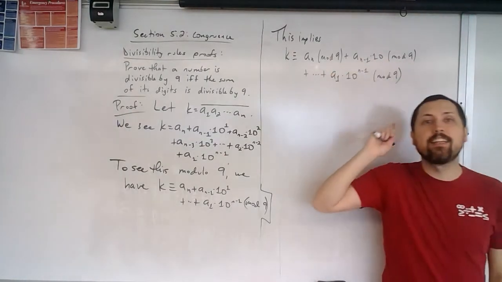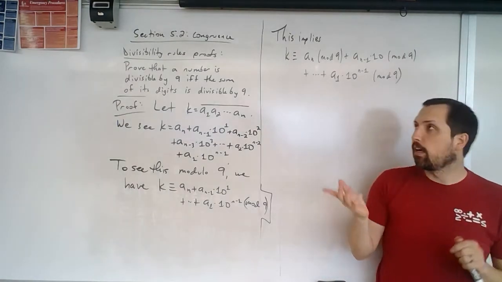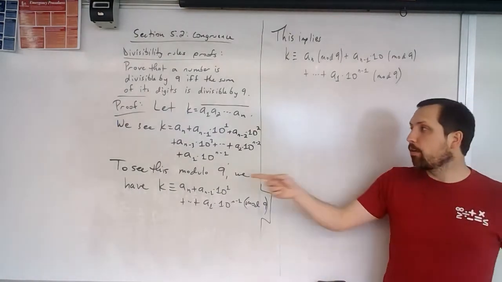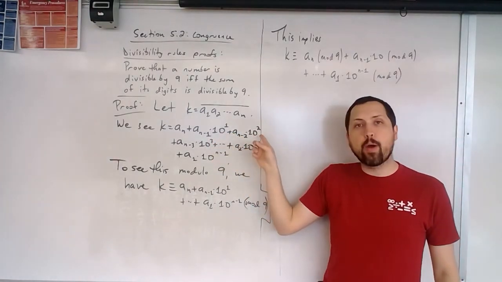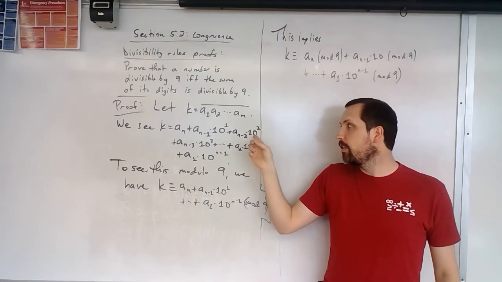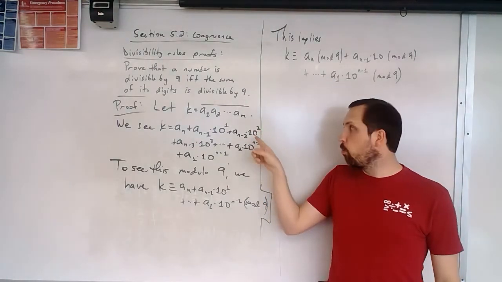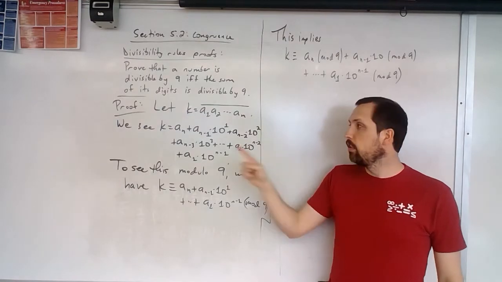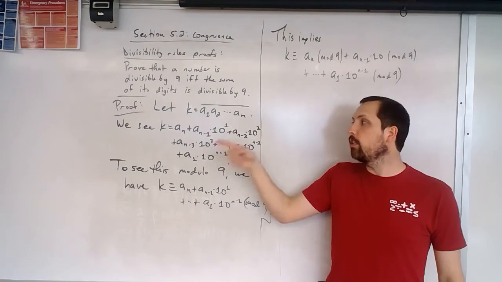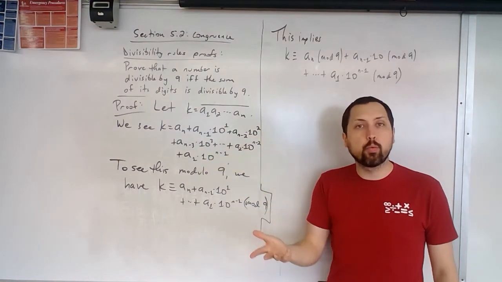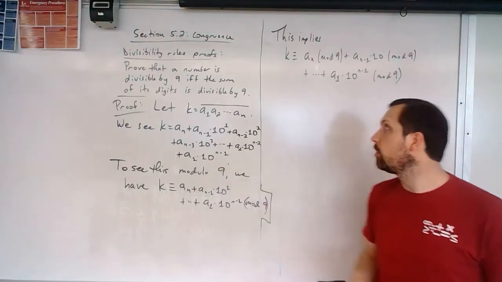Okay, so I have these, and then I know what happens with each of these, right? So 10 mod 9, well, that's going to be congruent to 1 mod 9, right? Same thing for any power of 10, right? So if 10 is congruent to 1 mod 9, if I square that, 10 squared, well, then I'm reducing 10 first mod 9, so that's 1. 1 squared is 1. Right? If I reduce 10 cubed mod 9, I can change this to 1 cubed mod 9, which is just 1. So notice all of these become 1s.